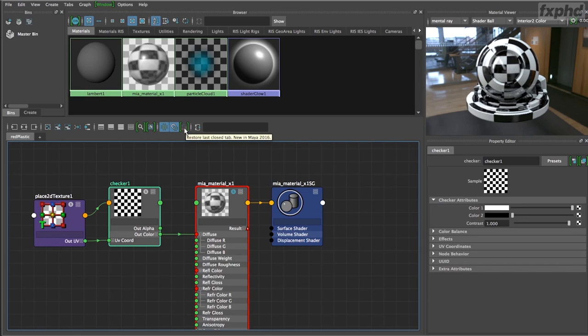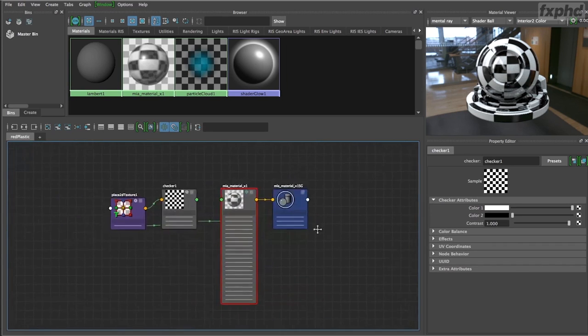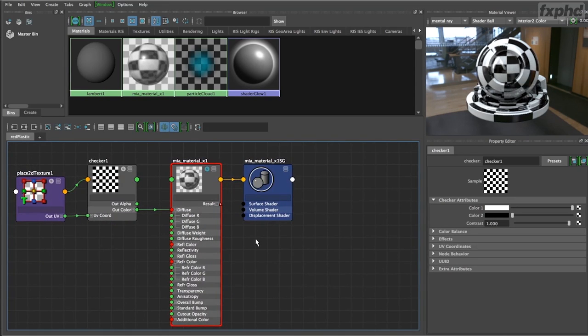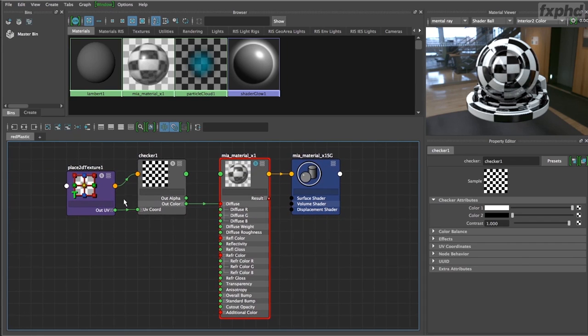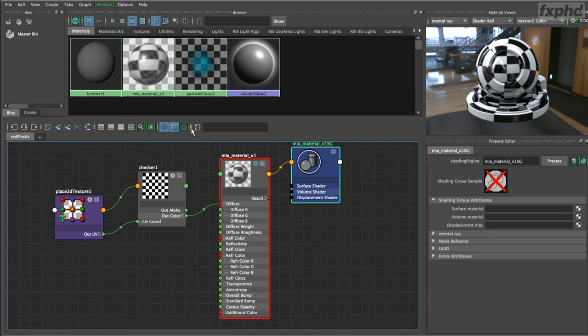Next one, of course, restores the last closed tab. So if you have a number of tabs, it will restore it. And then again, you have your normal search here across everything that you can use. And then the ability to go back to the last one. Same as what we had up here. Okay, you can do all the normal navigation. So Alt and middle click, right click, and obviously left click, which would be tumble, doesn't work because you can't tumble in a 2D view. Okay, so those are the controls that we have here, which are really useful.